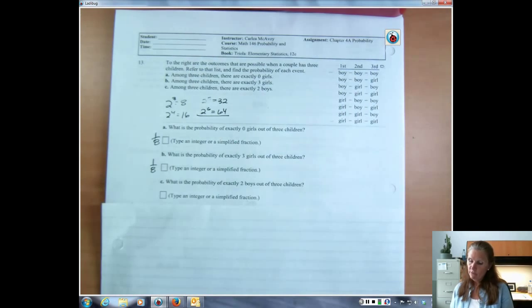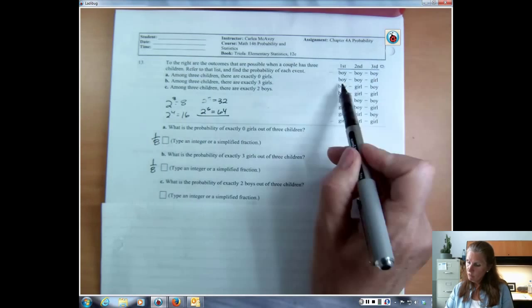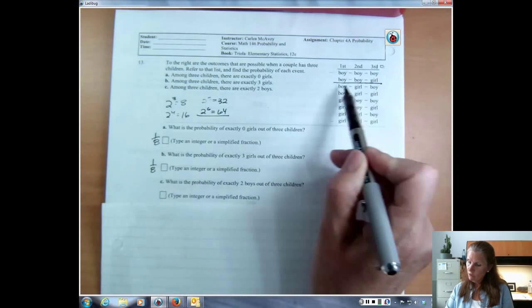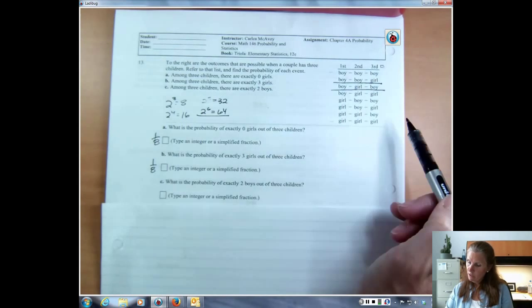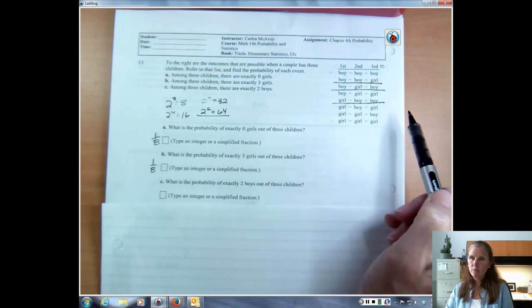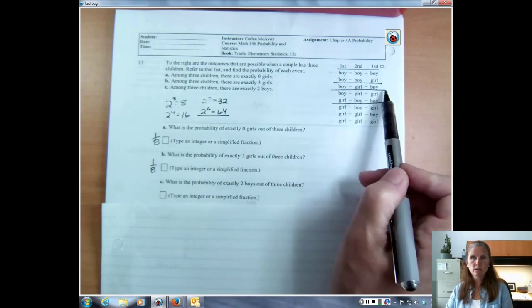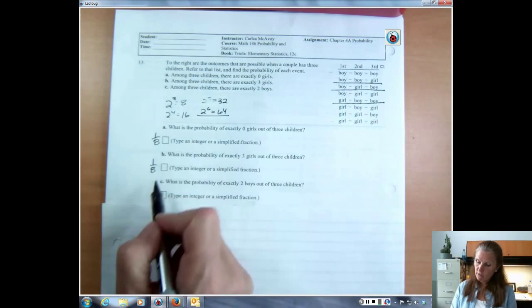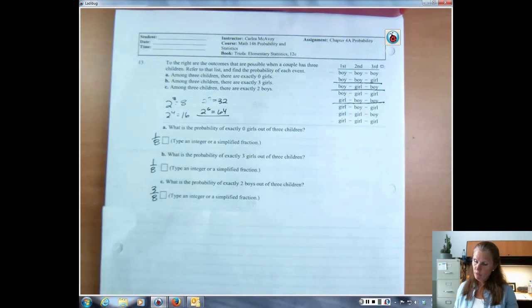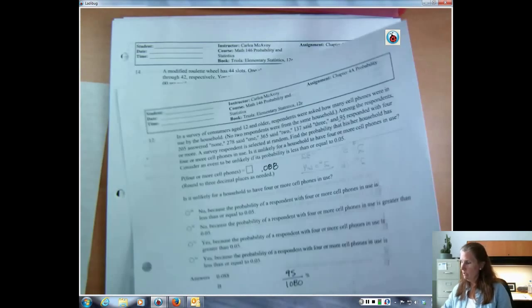What is the probability of exactly 2 boys? Now this is a little different. Exactly 2. We can't have 3, we can't have 1. Here's one with exactly 2. Here's one with exactly 2. And there should be another one in here. Here's one with exactly 2. So you could have 2 boys at the beginning, 2 boys at the end, or a boy on the beginning and end. Those are the 3 ways. So that gives us 3/8. And that page is finished.